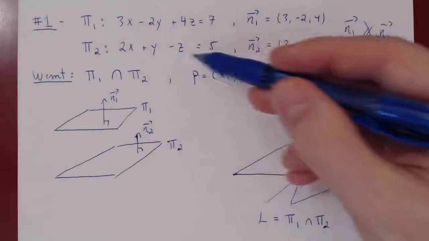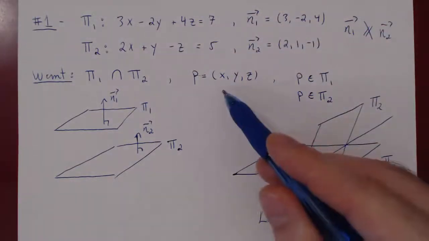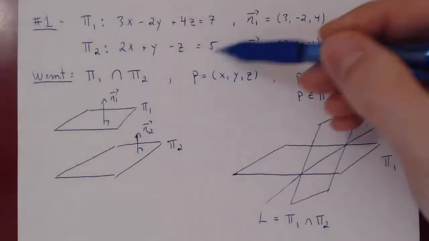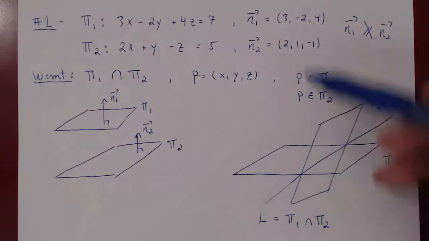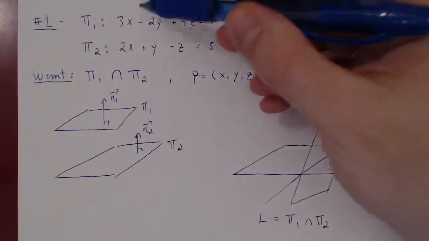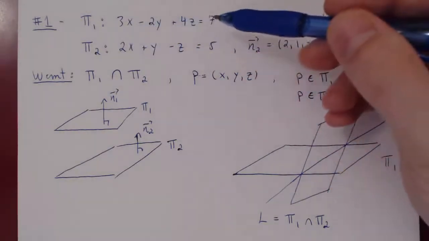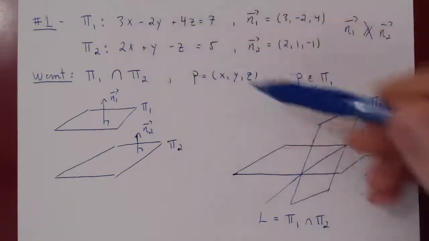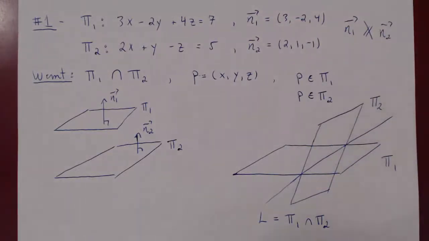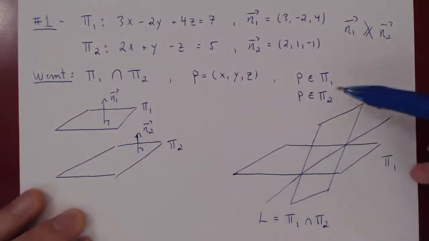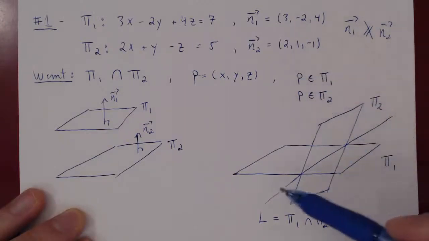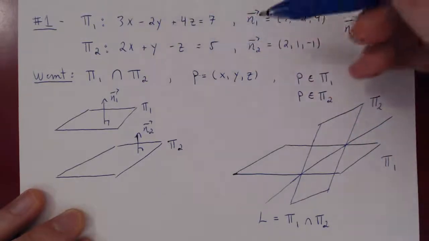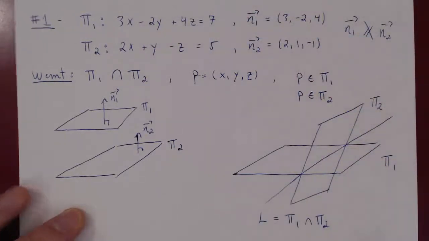So both equations must be satisfied, and so x, y, z are the solutions to this linear system. You see, before, when we first looked at linear systems of three variables x, y, z, if you only had two equations, what you were doing geometrically was intersecting two planes in three-dimensional space. We've just said that the points on the intersection, lying on both planes, must solve both equations simultaneously. Let's solve the system, and we'll have the equation of the line.